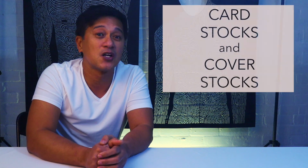Now, what is the difference between a cardstock and a cover stock? Cardstocks are typically smoother and more generic in appearance. Uncoated cardstocks have an untreated surface and are often less reflective than their coated counterparts. This is what we use generally. Cover stocks are often coated and textured. This term is often reserved for heavyweight papers of a decorative nature. So these are the glossy, heavily printed, even scented ones. I just simplified things, but it always pays to really read more and understand the specifications of paper, no matter how complicated they are. It's always good to be informed.